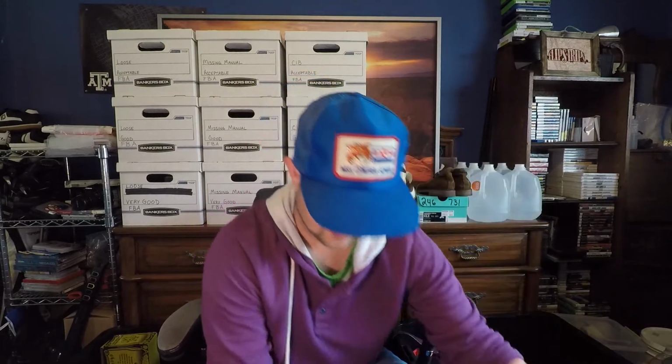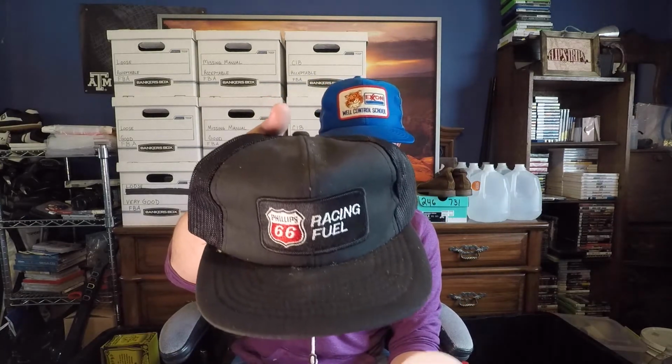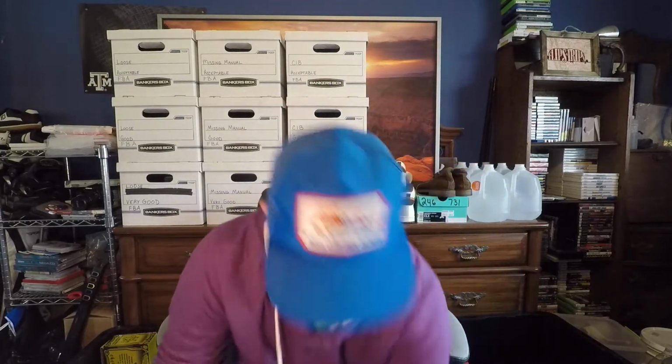This old NFL hat. So that's kind of cool. And then this old Astros hat with True Value. He did have a couple that he didn't let me get. He had this really cool corduroy Houston Oilers one that I wanted, but he wanted to keep that one. But this old Astros hat. And then we got Phillips 66 racing fuel. I'm just trying to pick out, like this Caesar's Palace Grand Prix with these little designs on there. You know, this old Winston hat. They have Winston drag racing.